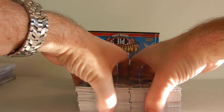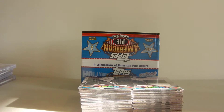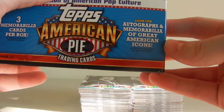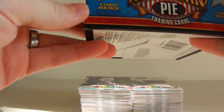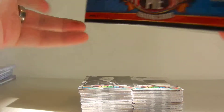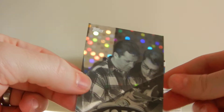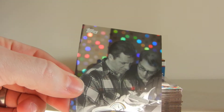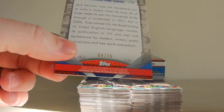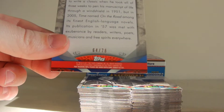You can get them pretty cheap right now. Check out the case hits video because you're going to see why this is fun. It says here there are three memorabilia cards per box, which could be anything from a relic, a stamp, a cut sig, a coin, or a patch card. In our box, there is an insert set — it's like a refractor almost, with circles in the background. 1950s on the road is the name of the card. These are serial numbered to 76. Why 76? I have no idea. But you'll see in the case that everything was numbered to 76.